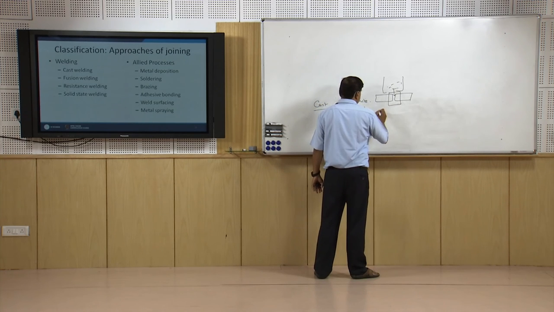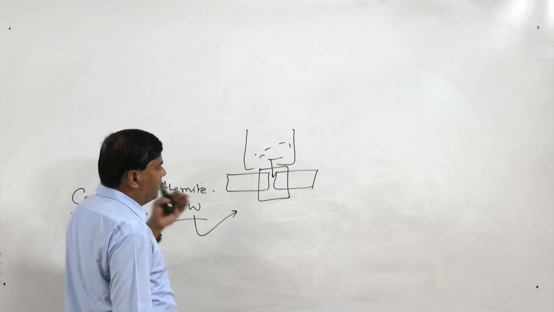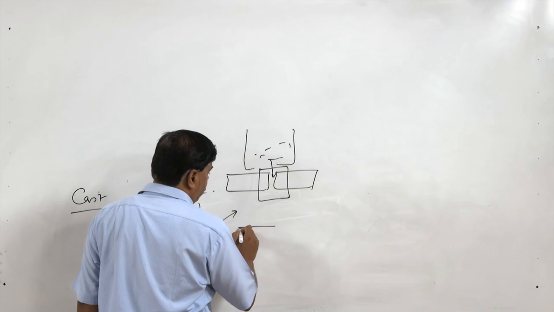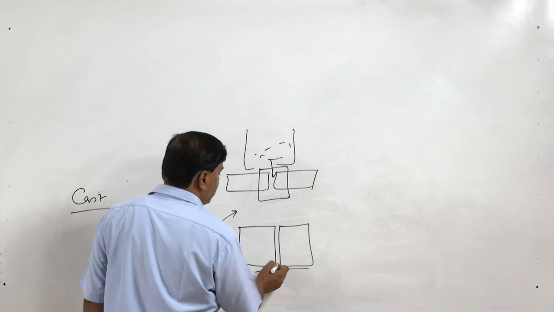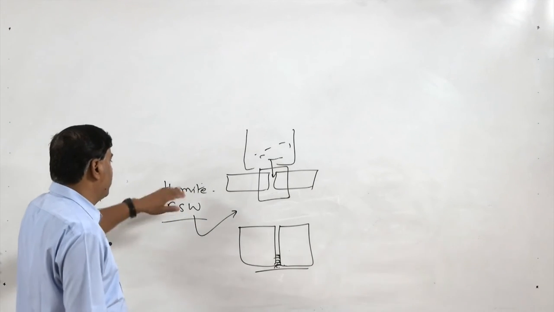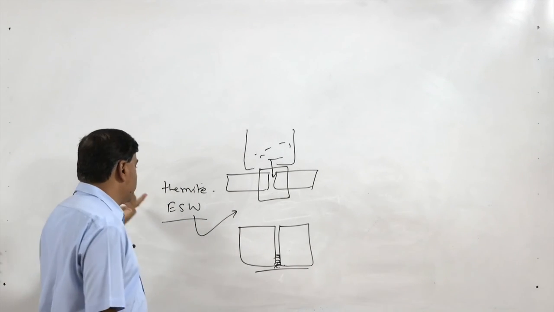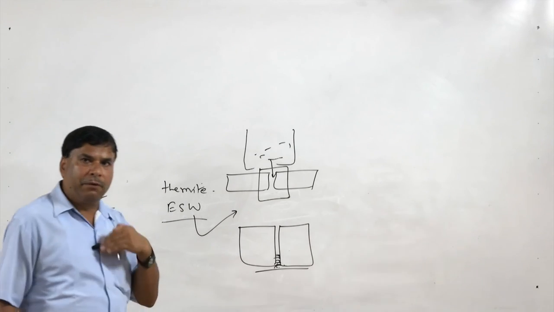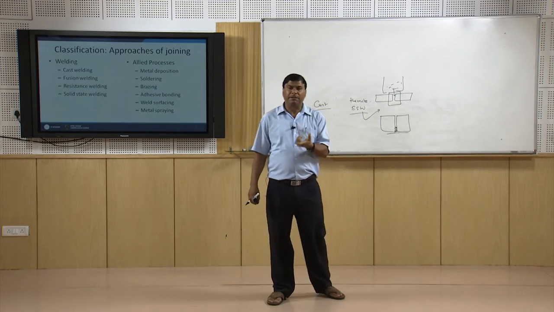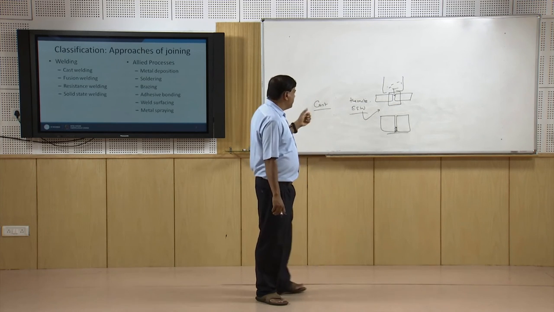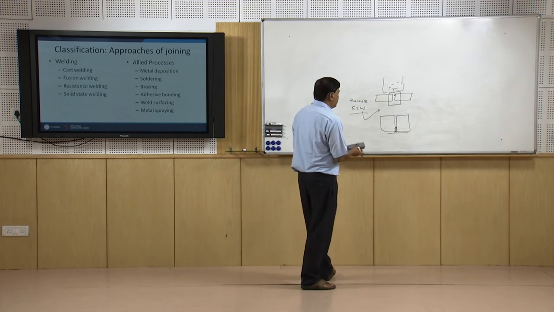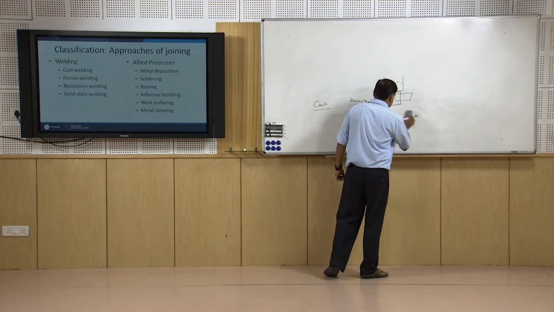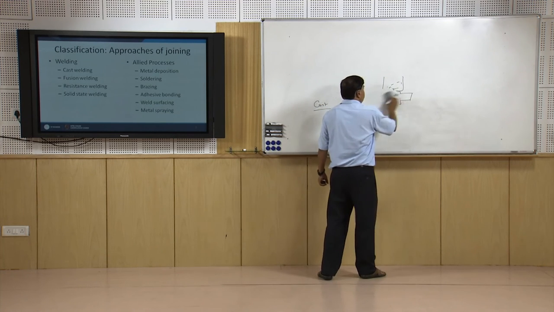But it is not so in case of electroslag welding. In electroslag welding, the molten metal is generated between the faying surfaces itself, and then after solidification the joint is formed. So this is different from thermite welding. In true sense, thermite welding is the cast weld process, but electroslag welding, where the molten metal is generated between the faying surfaces only, is a bit different from the cast weld process, because in casting molten metal is not generated in the mold. So the same is not true for the electroslag welding process.